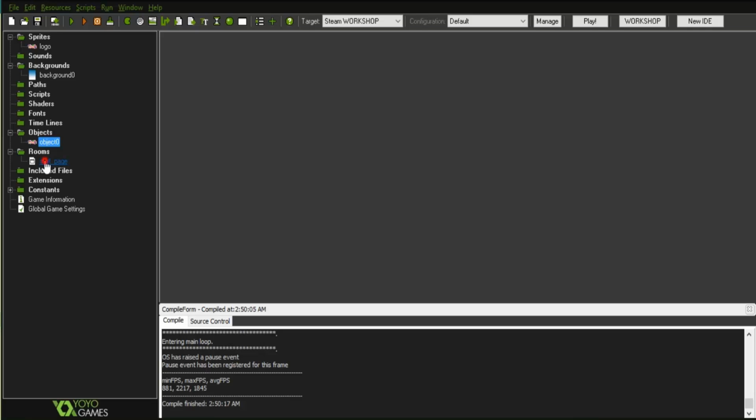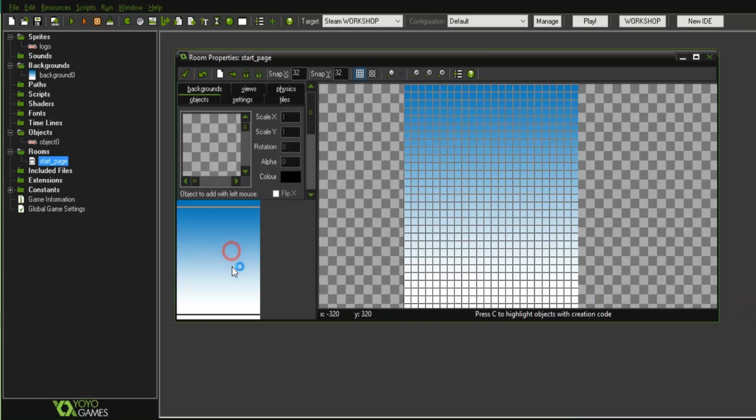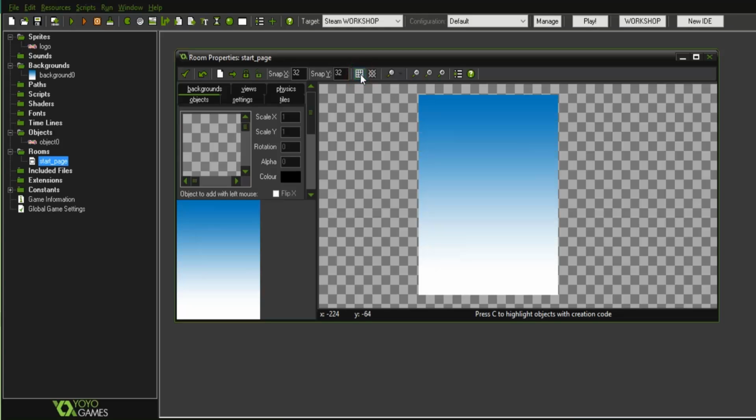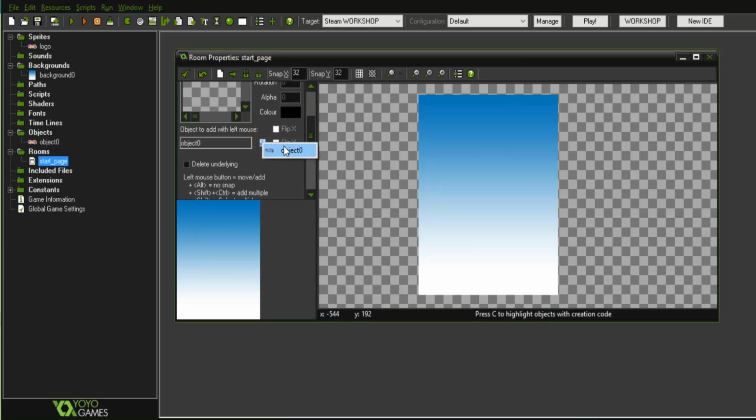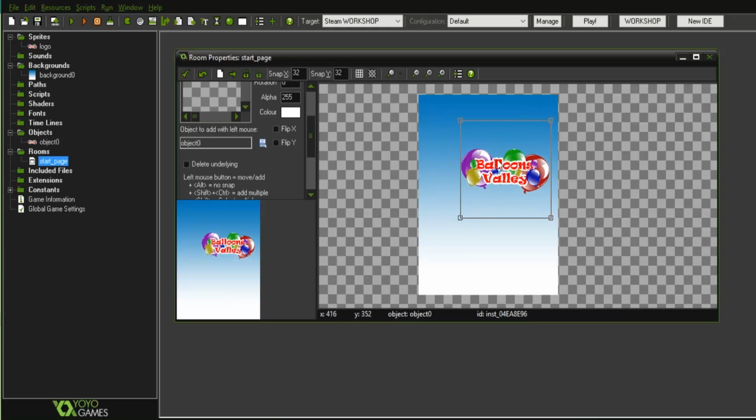Okay, so now I will open up my start page, and let's bring that up. Let's unlock this grid, and I'll go to my objects. Inside the objects, if I come down and click on it, you can see that it's showing me there is an object inside my objects folder, and I need to click on it. Once I select that particular object, I need to click anywhere on this scene. If I click right here, you can see that it has been added, and I can drag this around to set its position.